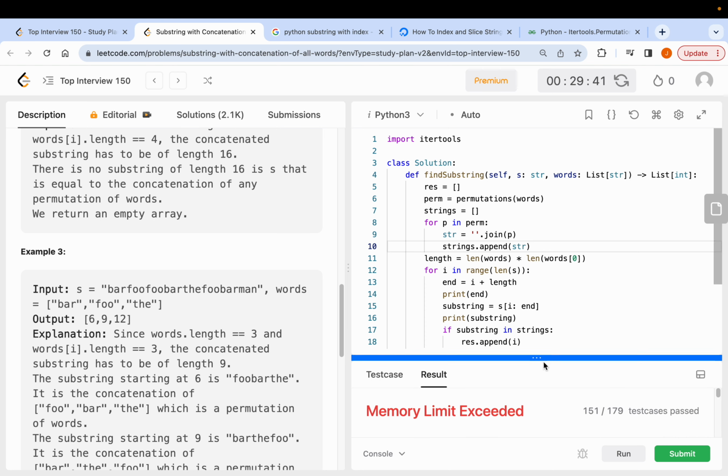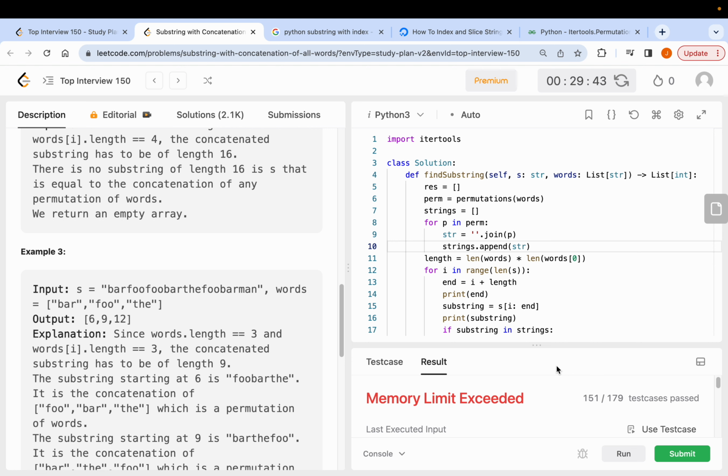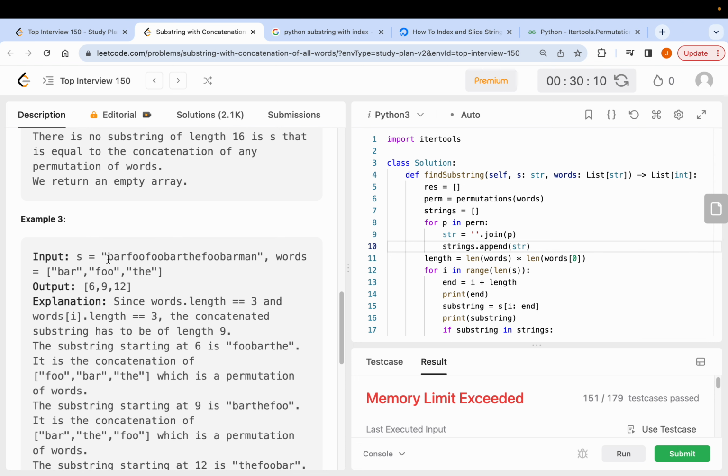All right, let's see if we have another approach. So that's the brute force approach. Could we do something like this? So first we have this bar foo foo.